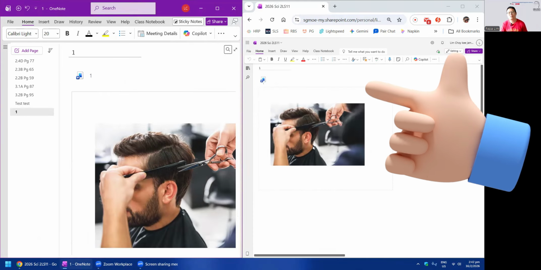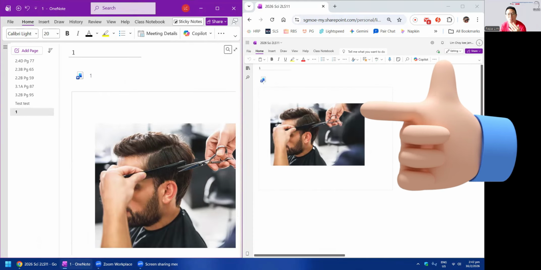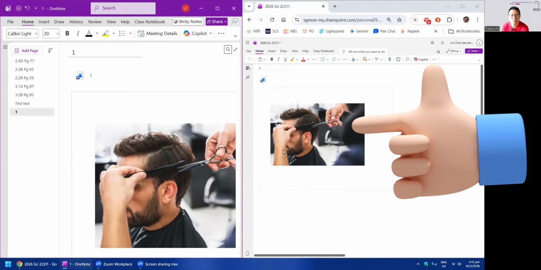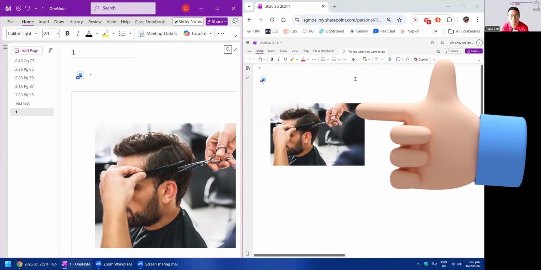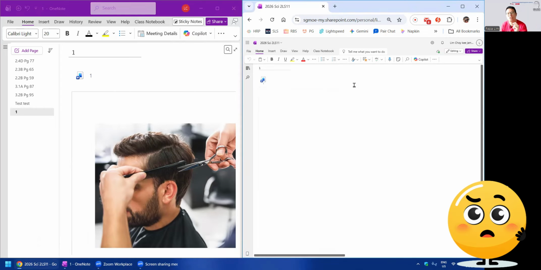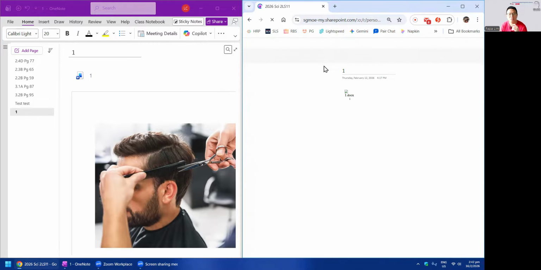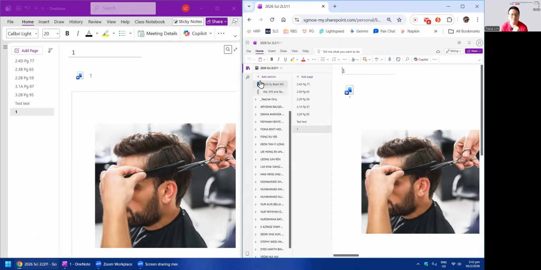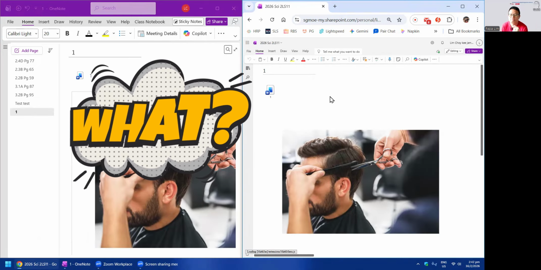So what happens with the error is, let's say for this worksheet, I need the students to annotate or draw on it. When the students try to click on it, start writing, or use a stylus to draw, you see the worksheet will disappear. When the students refresh, the worksheet will appear again.